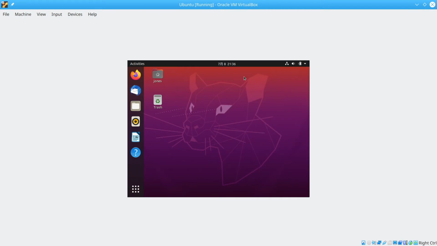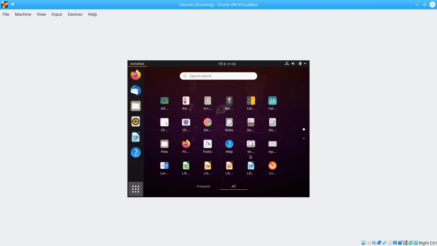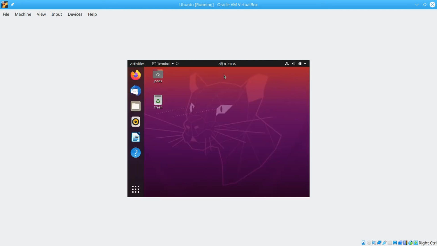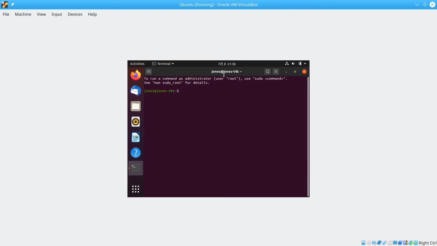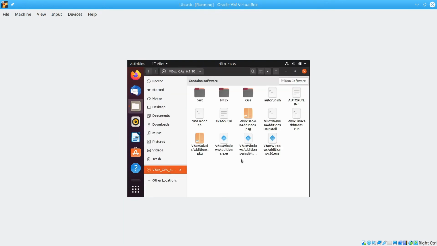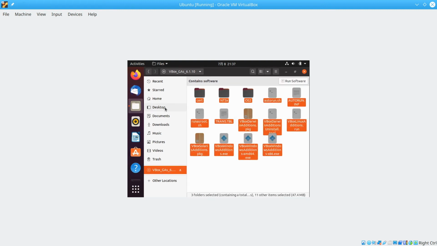Okay. And now we are going to install the VirtualBox guest editions, to enable the resizing of the operating system. So first we open up a terminal here. And now we need to click Devices, Insert Guest Edition Images. And now we go to the Files and click Cancel here. So open up the Guest Edition image and select all of the files and copy it into Downloads.